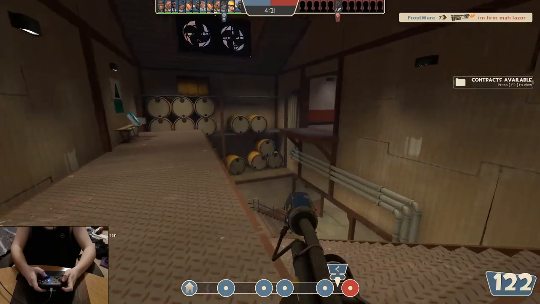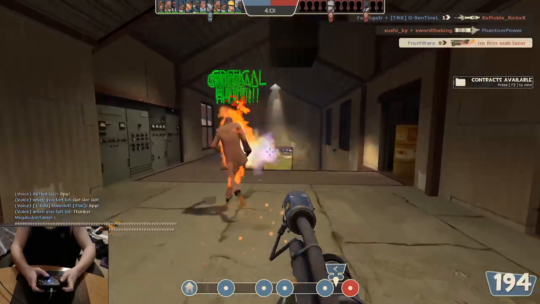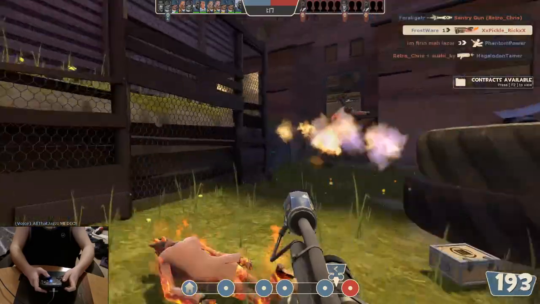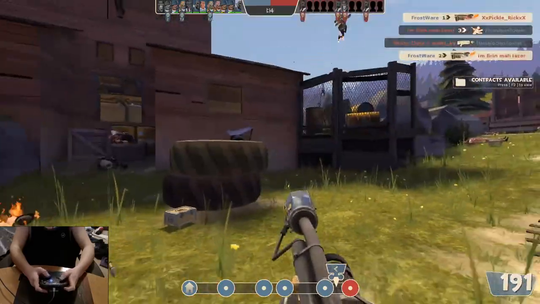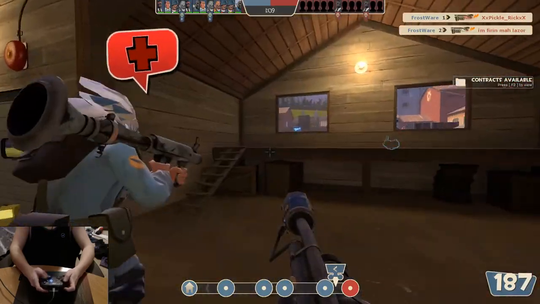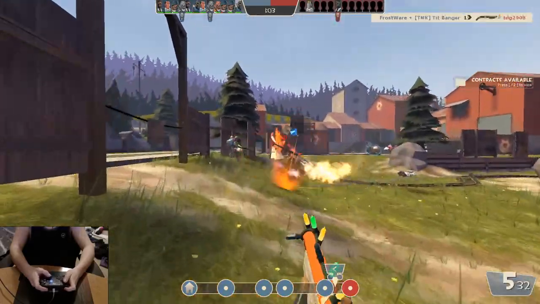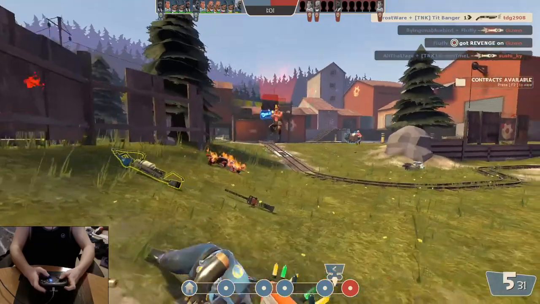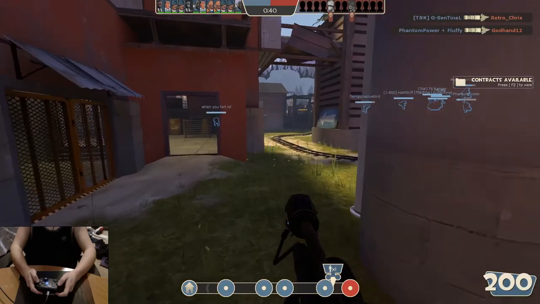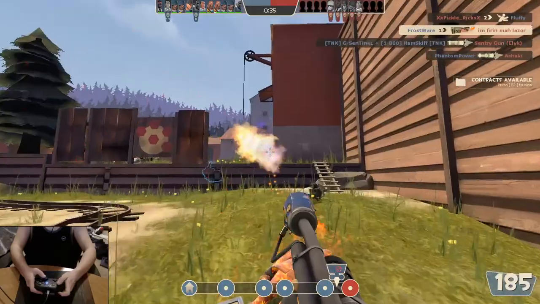Fuck out of here. Get out of my house. Get the fuck out of here. I don't know why that one spy always seems to have such low health. Holy shit! He chased me down. I have nothing to say. Oh, there he is. There he is. Come here. I want you.